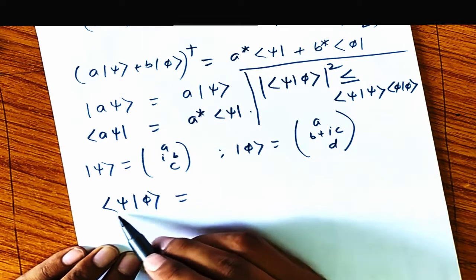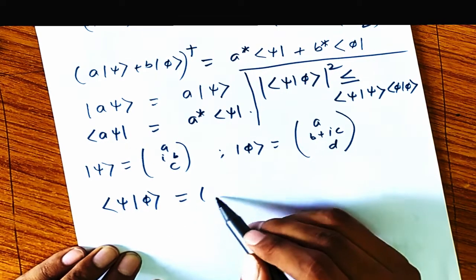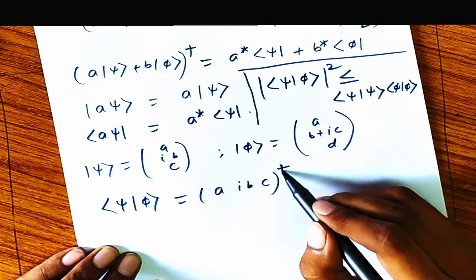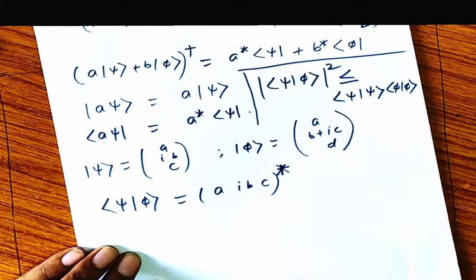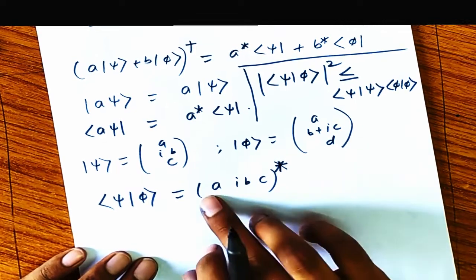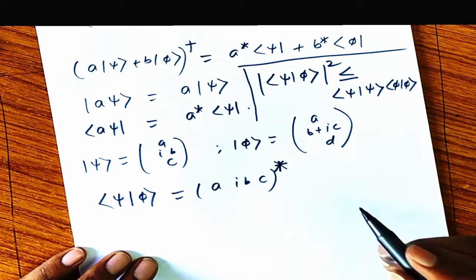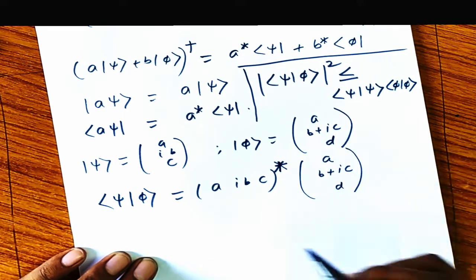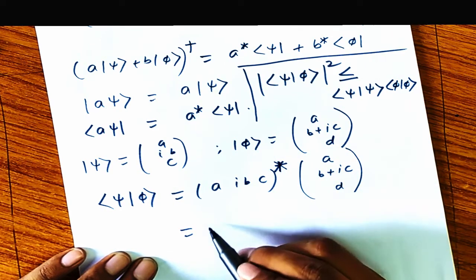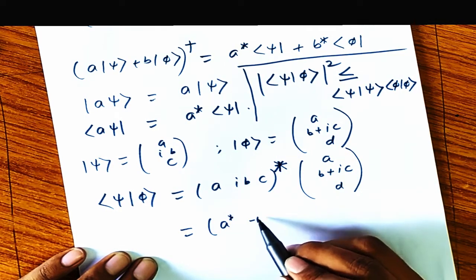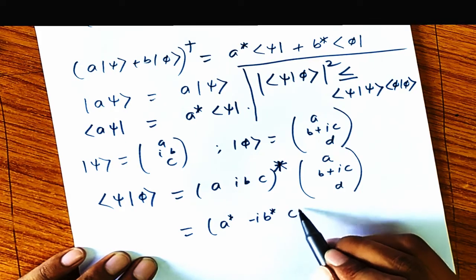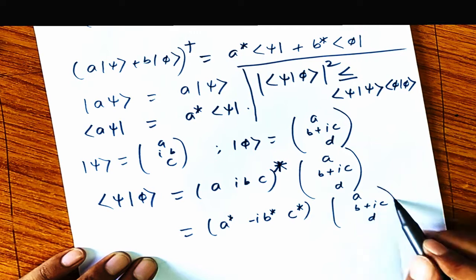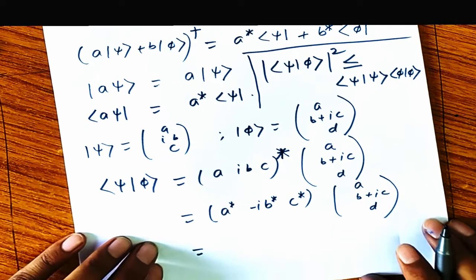Now ψ is my row vector, so it will become A, iB, C with conjugate or dagger. Let's say conjugate, because I have already made it a row vector, meaning transposing it and taking the conjugate, and again it's simply the column vector B plus iC and then D. So this goes like A star, minus i B star and C star, and this one simply like this. It is the same matrix multiplication, so you don't have to worry about it.